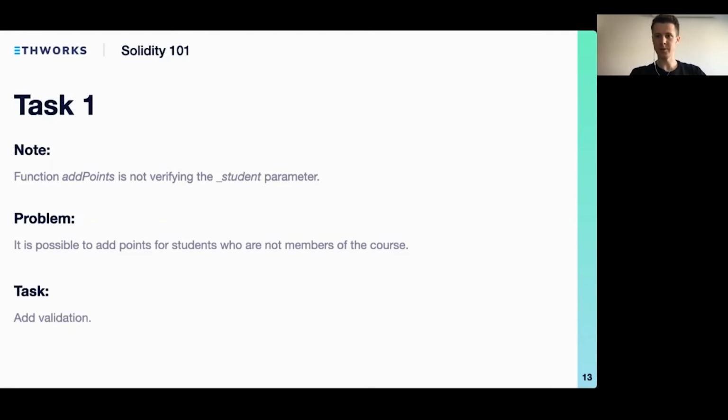A solution around the use of a modifier. Yes, you can use a modifier to do this validation. You may not remember, but you can also pass an argument to a modifier. A modifier has an arguments list, and you can easily pass an argument of a function to the modifier invocation, so to say.